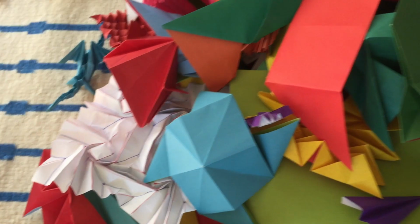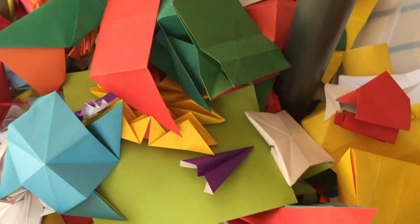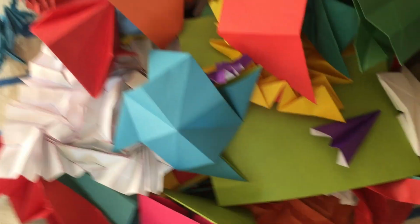Want to see how much origami I have? Well, ta-da! Whee! That's how much. That's all I just showed you.